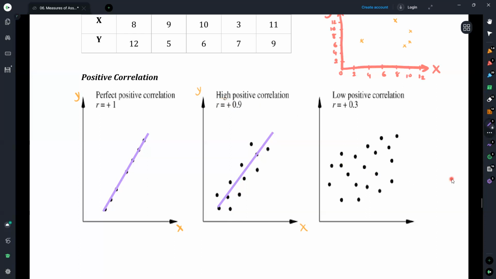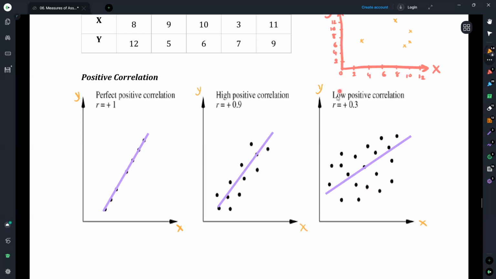But if you look at the third diagram and construct a fitted line for the points, you can see that it is still a positive relationship. It implies that as the value of x increases, the value of y is also increasing. That's why we can say that it is a positive relationship. If you move along the x direction, the value of y is also increasing. That is how we are saying that there is a positive relationship, or positive correlation, among the variables.